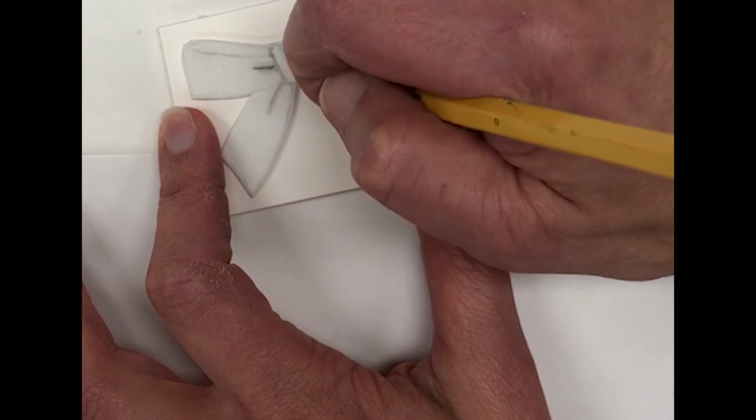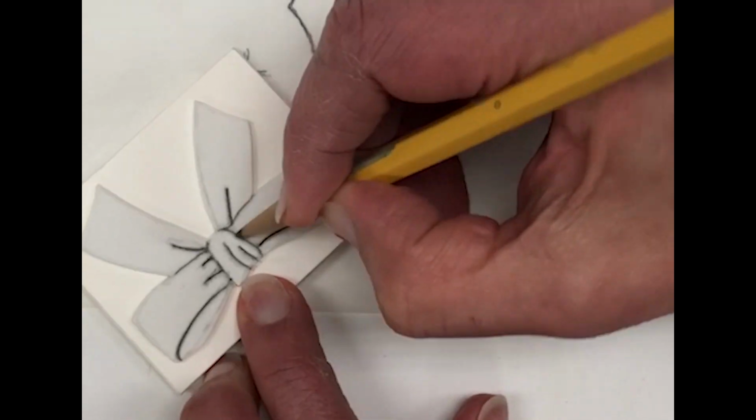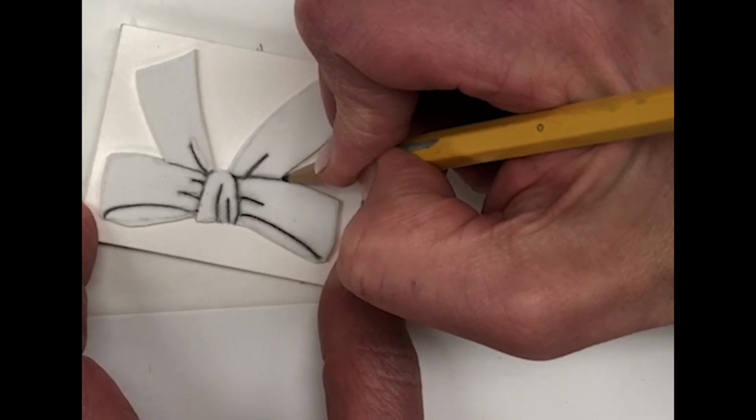The next step is to incise the lines, the detail lines inside the shape. So I'm using a pencil and pressing down hard, and I go over each line a couple times.